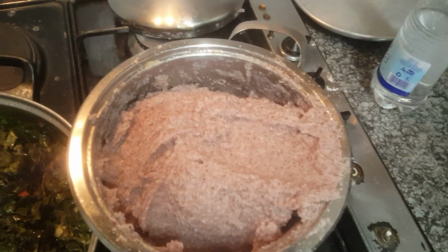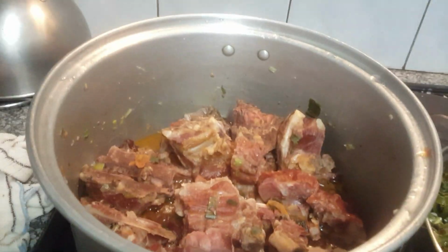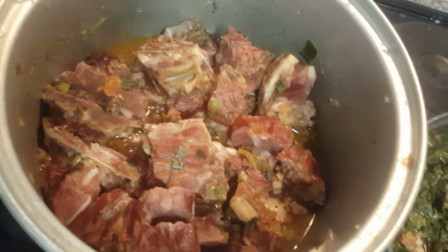Dinner's ready. Hope you're hungry enough. I'm starving. Famished. So there's red maize meal sadza, the very healthy one, very nice and creamy. You've got your greens, that's kovo vegetable, green vegetable, lightly fried in oil, some tomato and onion, and then you've got your pork bones. Top dish. The star of the show. So I hope you enjoy it, and I'm sure that you're starved enough to really get in there. We need to take advantage.